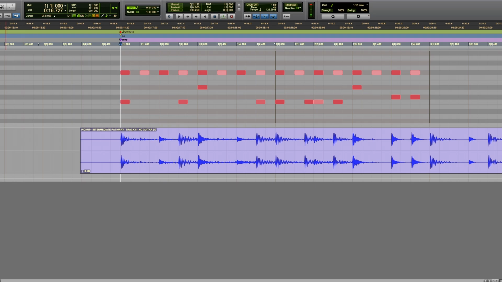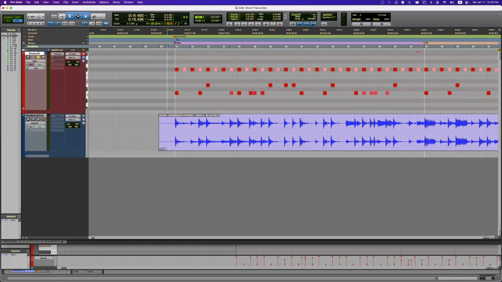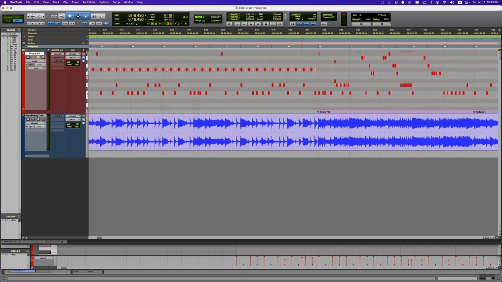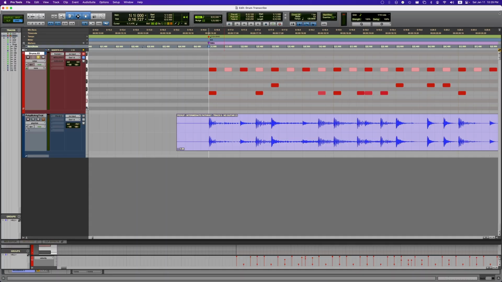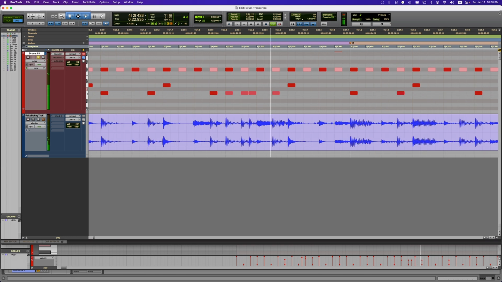Okay. So we have the rest of the song to do. So I'm going to cut this out and you'll see what I've done. So I programmed out everything in this song. And it might look like a lot of work, but it's not going to take you a super long time to program out a whole song. Let's take a listen to a few spots. Let's bring this down. And solo.